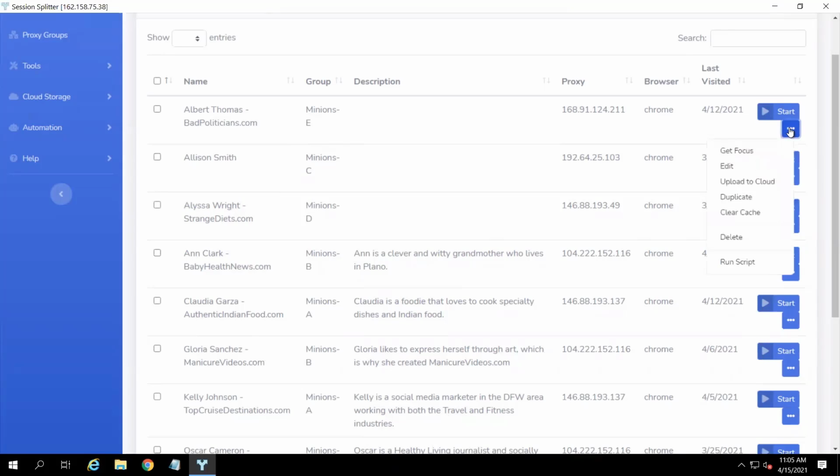Now there is a duplicate button. So once you have your profile set up and everything, and you want to duplicate and put another minion in your minion groups, I try to keep 2 to 3 in each minion group. As I max out that group, then I go into the next group. Now, each group is using the same SIM card and the same IP proxy. And you notice I got about 5 different proxies running, and they're all set up through high proxies.